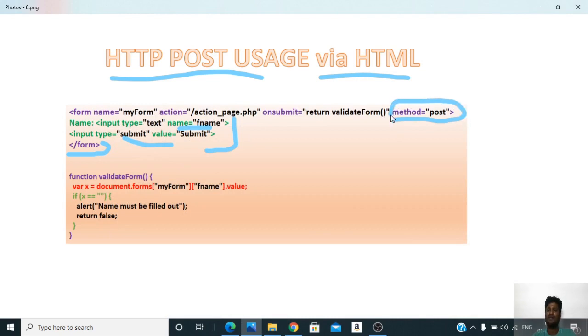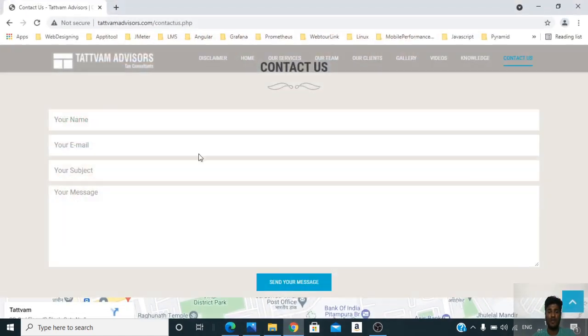So we have already discussed that HTTP has a lot of types, and GET and POST are the most useful types. GET is like getting the files from the server, and POST is posting up the data, because in forms you are putting up some value, you are taking some value from the user. So as of now, I will just put my name over here, Anand Goyal, and my email address, something like this.